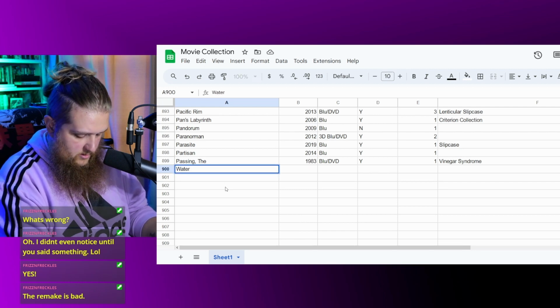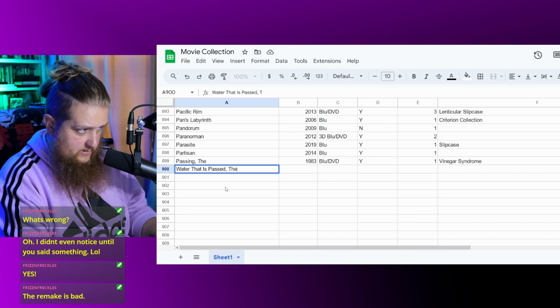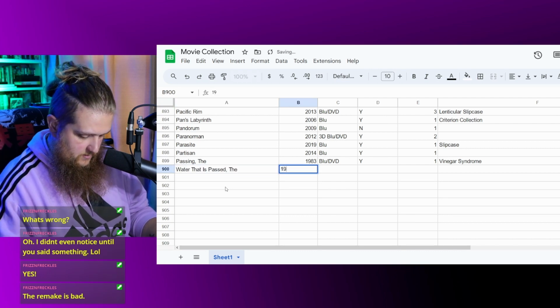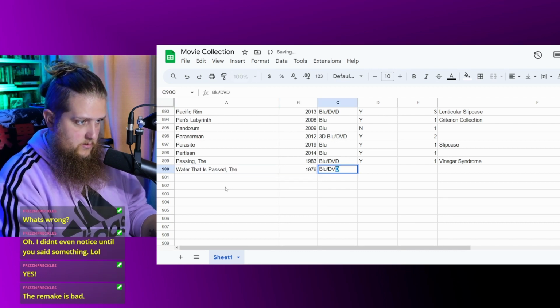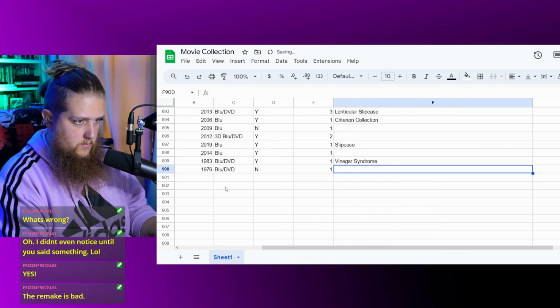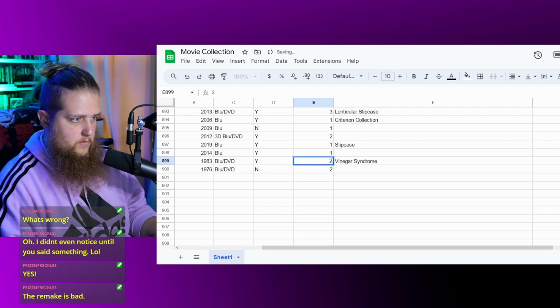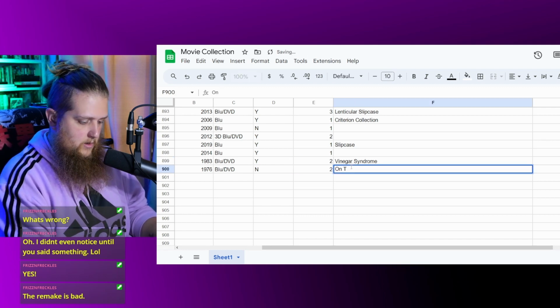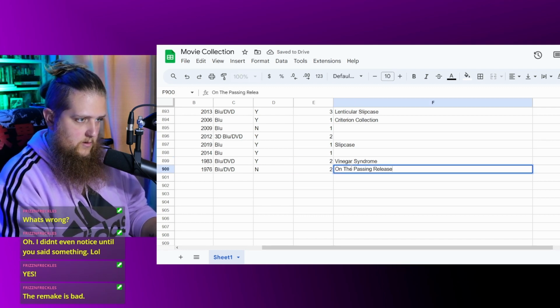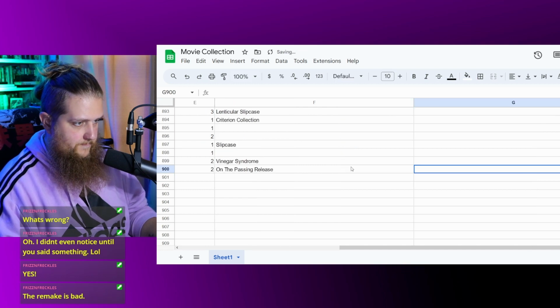Comes with Water that is passed from 1976. No. 2 on the Passing release.